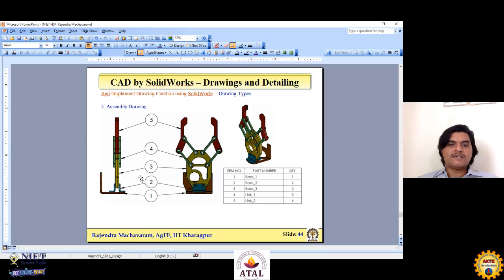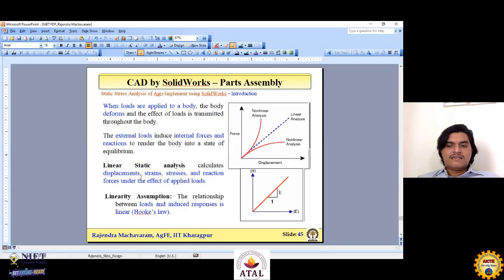Once the drawing is ready, then it is important to analyze that. The model is ready. It is very important to analyze whether it will sustain the load or not. That is important. Suppose I have a particular drawing, like in AutoCAD, I can make the drawing and directly I can go for 3D printing or additive manufacturing. Once the part has come, I have kept it into the direct application.